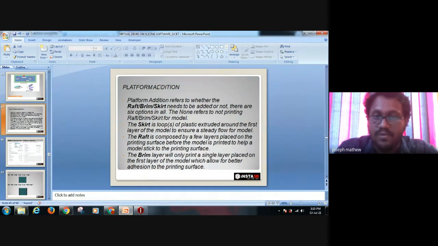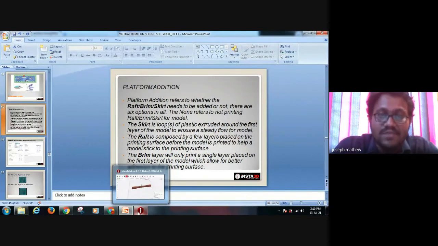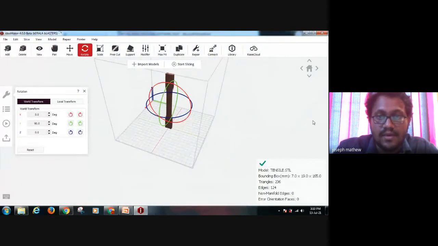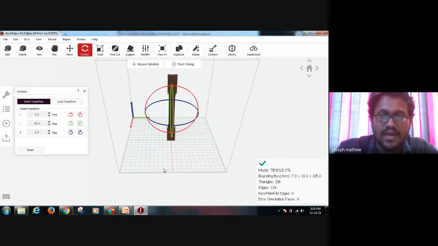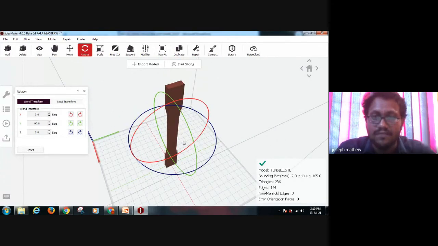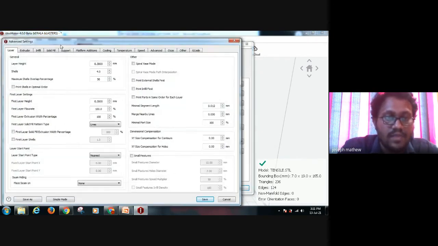So the next one is the platform adhesion. As we see, certain 3D printed components, when being printed, can face failures, because the surface area in contact with the 3D printing platform will be very less. So I'll show you. When we are printing this specimen in this direction, not this specimen, any kind of slim part which has lower surface area in contact with the 3D printing platform, you need to add some material below the lower surface, so that this doesn't topple off during the 3D printing process. So this can be done using the platform adhesion.